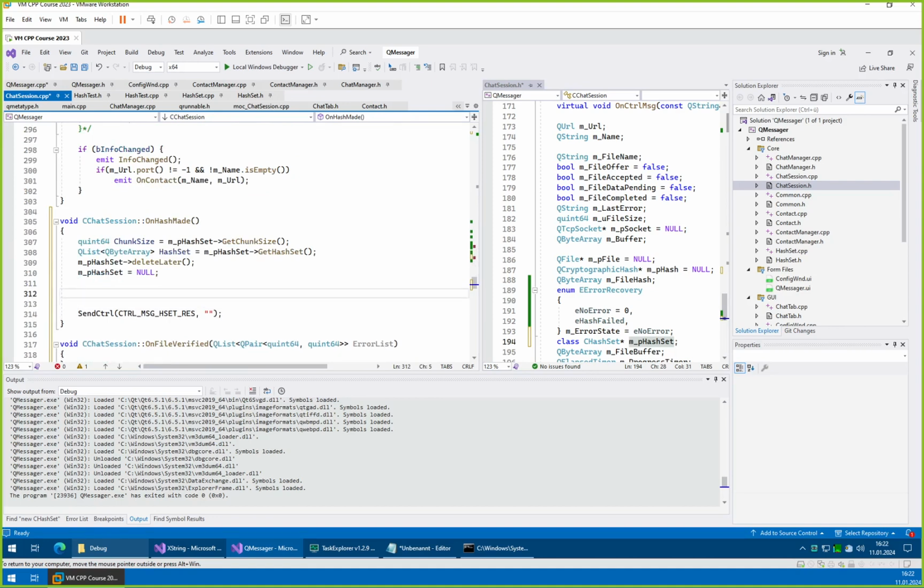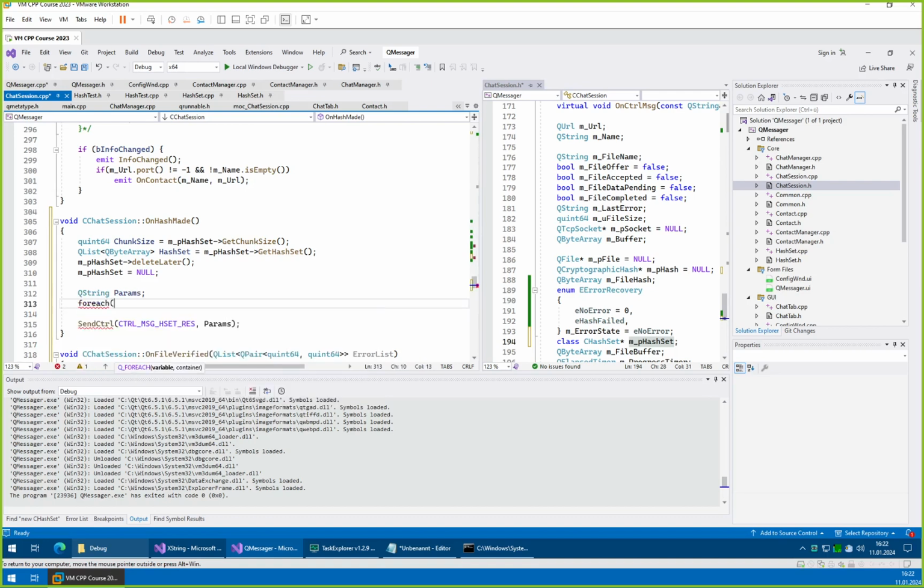We would want the hash set, so a string params, for each hash set byte array in hash set, params append hash. That is not great. Let's do it better.